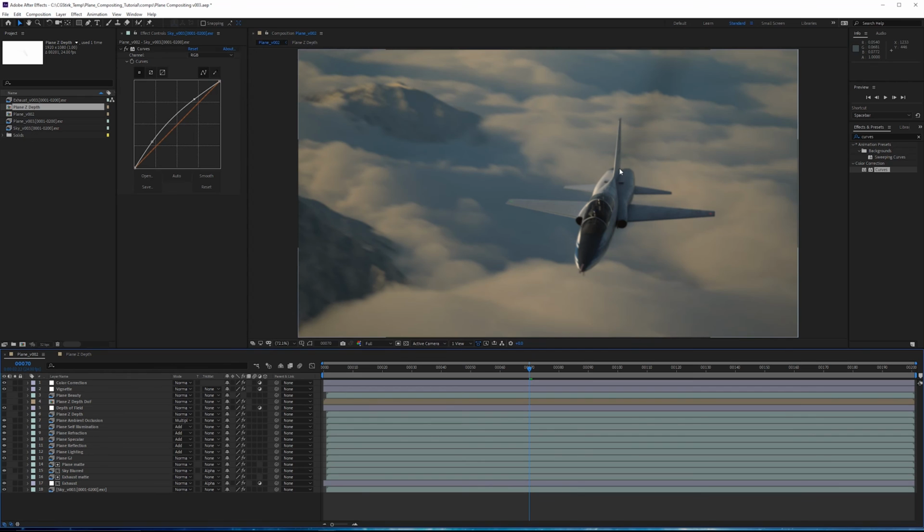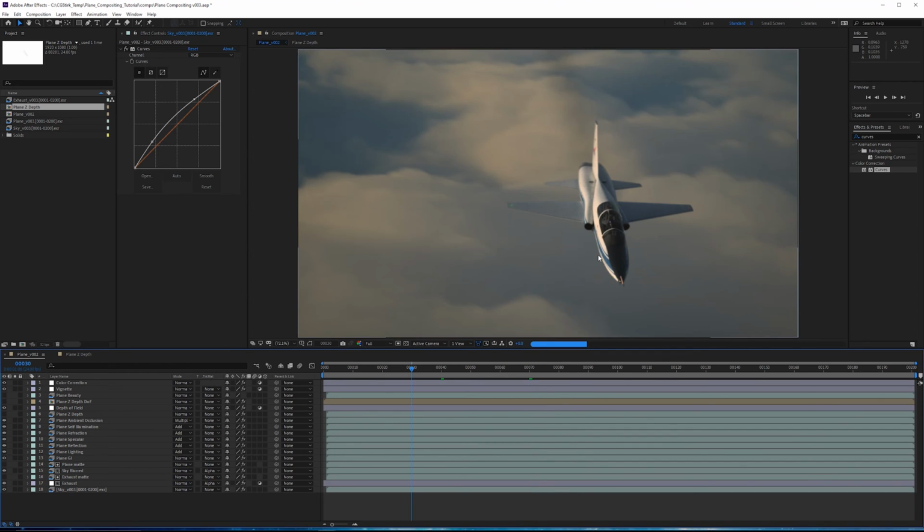And next we're going to add some bloom. Now bloom is where the highlights glow. This is often seen in film or with photography where brighter objects have kind of a glow to them. Often it's overdone in games, but it does give a nice visual effect, and I'd like to add it to this plane. I'm going to try to find a better angle here towards the beginning of the shot.